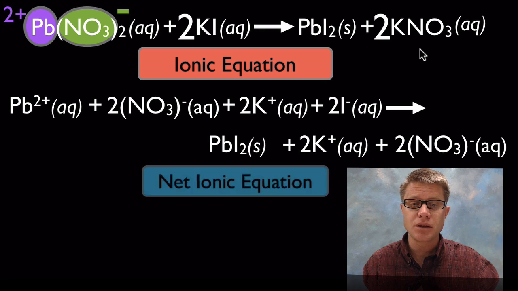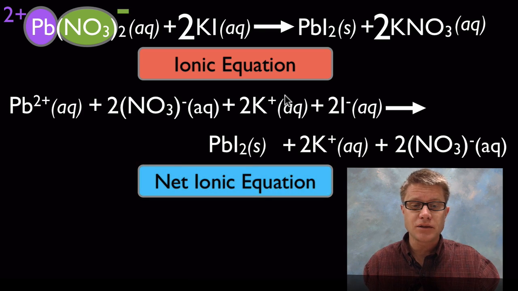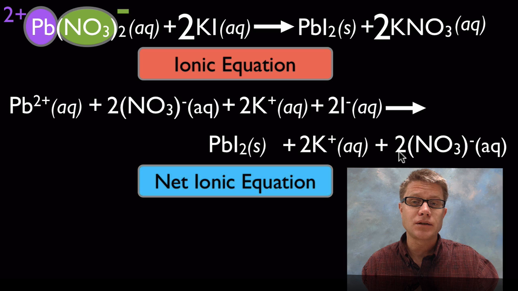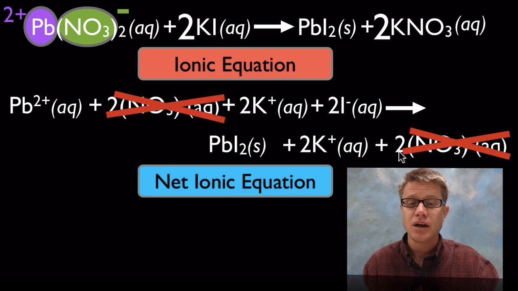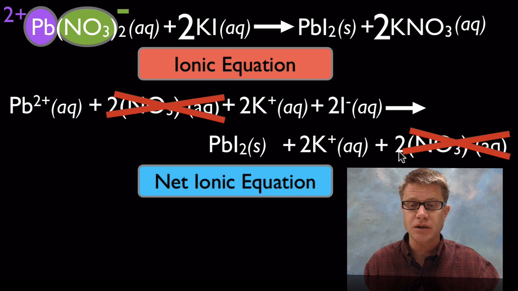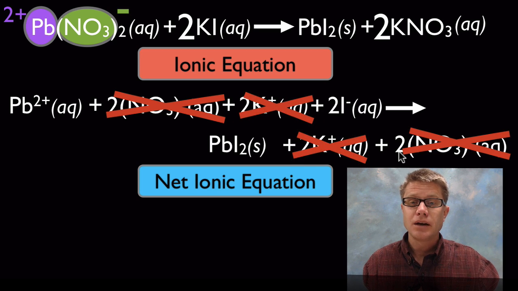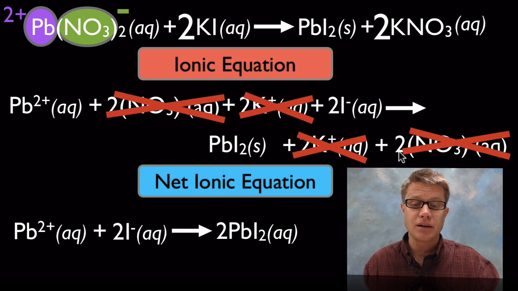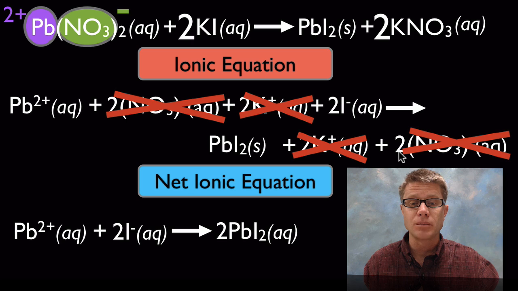What's the third type of equation? That's going to be the net ionic equation. Looking back at this equation, we have 2 nitrate ions on the left side and 2 nitrate ions on the right side — they're not being changed in this reaction, so we call those spectator ions; they're just watching. You can cross out things on the left side that are also found on the right side, as long as they're in the exact same form. There are also potassium ions on both sides, so I cross those out as well. Once I've crossed out all those spectator ions, I can write the net ionic equation, which shows just what atoms are forming bonds in this chemical reaction.